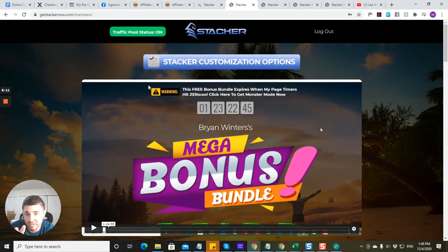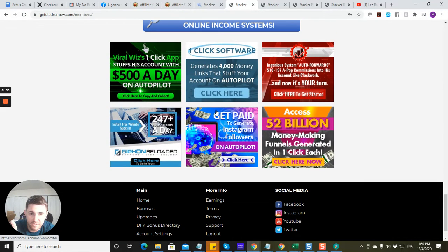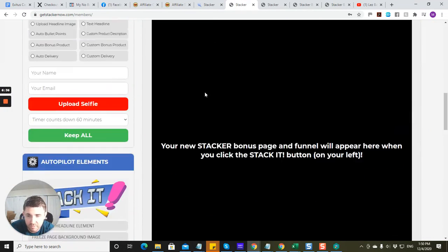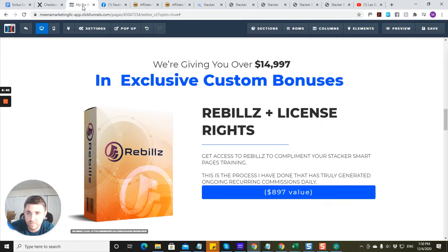You can have a page built literally in 5 minutes rather than stuffing around on ClickFunnels or anything like that for hours. You get it quite simplified doing this as well. And they've also got free traffic as well. So as you can see here, funnel visitors, 85 visitors there. You also get bonuses inside the product. So Brian's actually loaded it up with a whole bunch of bonuses for you guys as well. So definitely worthwhile jumping on.